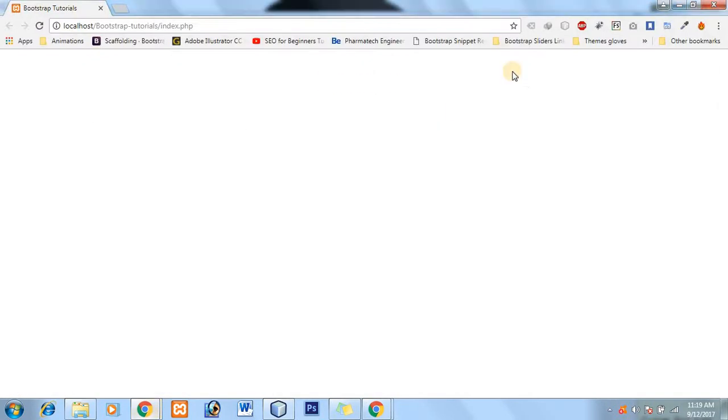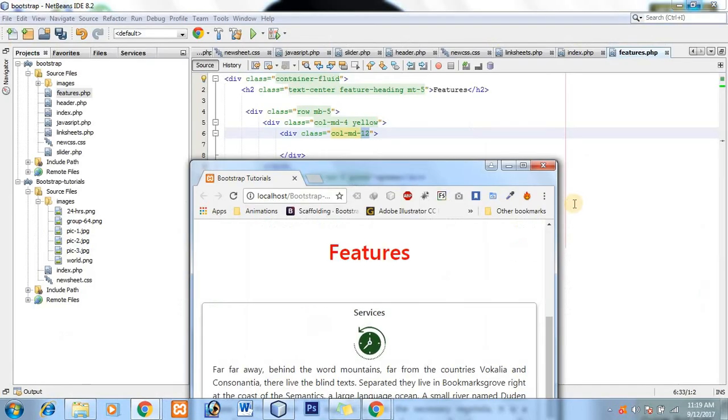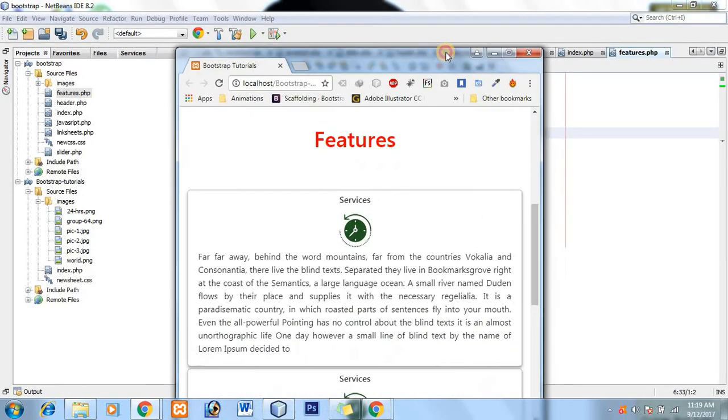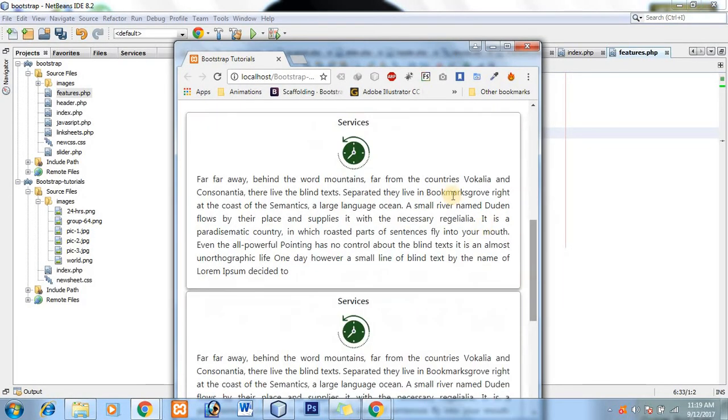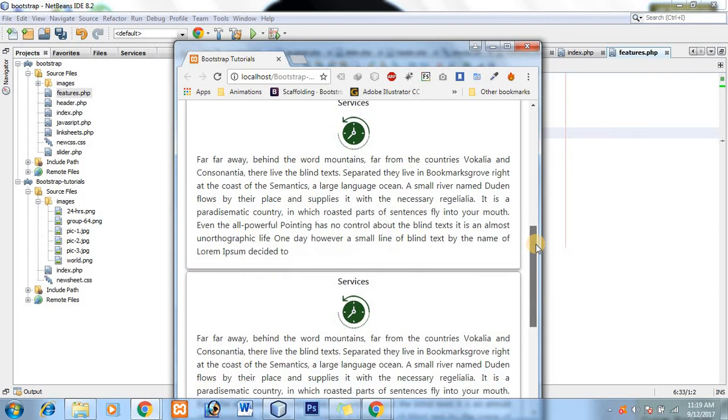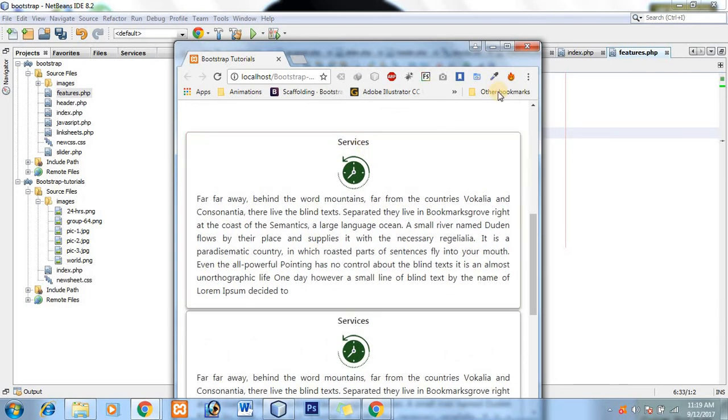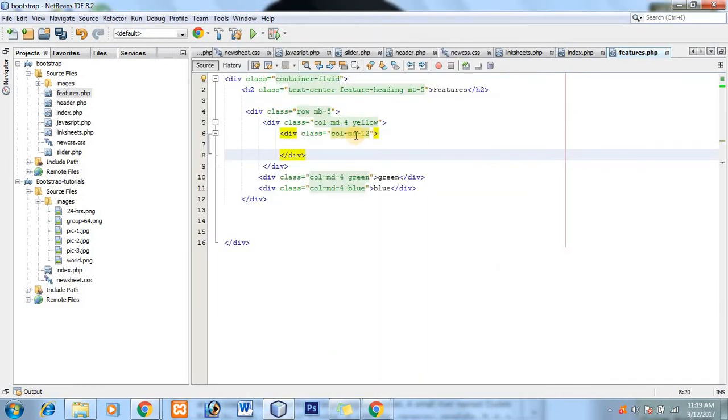If I make it a mobile device, you can see that this div is taking all the width of the screen, not only 4. That's why I have written this, col-md-12.